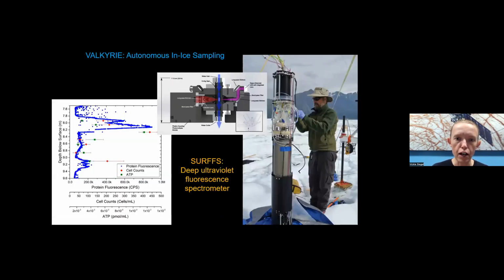Valkyrie, like most of the projects we have, also carries this requirement with NASA, not only to develop technology, but to also gather some sort of terrestrial analog data for active astrobiology or microbiological studies here on Earth. So in this case, I'm not a biologist at all, but I've learned many things in all of this work. And one of those things is that there's actually microbial life. There's actually little critters living in the interstices of the glacial ice. And so we were like, well, that could happen on Europa too. Let's see what we can do to learn about that.